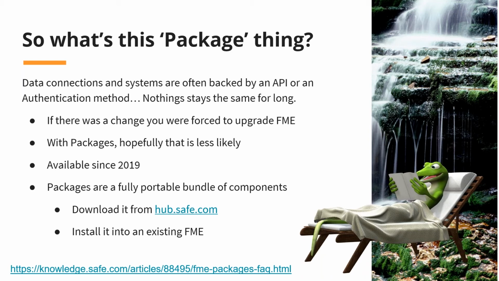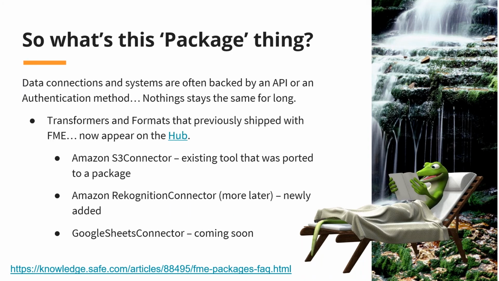There's going to be restrictions across a certain number of versions depending on that service and that tool. But the good thing is that you can go to the hub and get that packaged component. And there is a longer URL there that'll be in the slides, so you can click on it then. But that's an article that tells you all about packages, or just go into the Knowledge Center and search for packages. What you get in a package could be a data connection, it could be a transformer, it could be a reader or a writer.